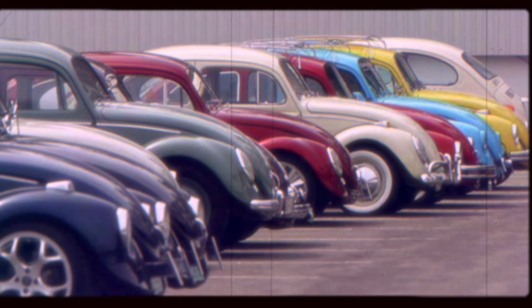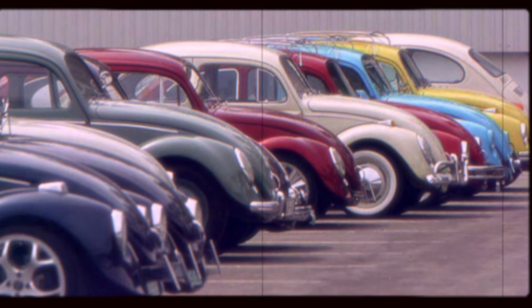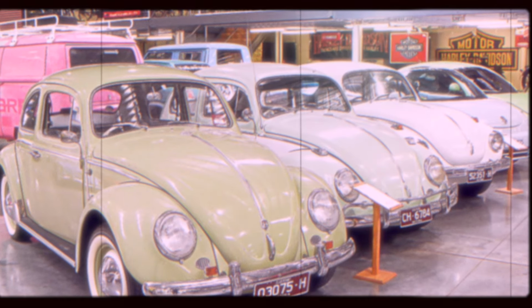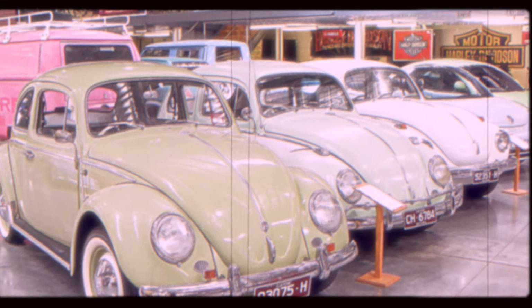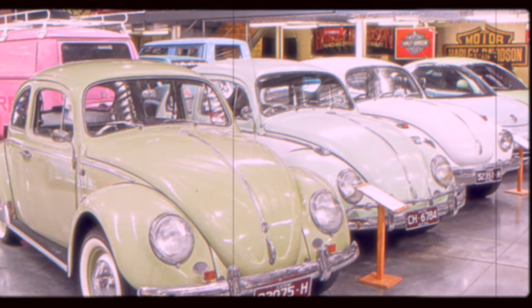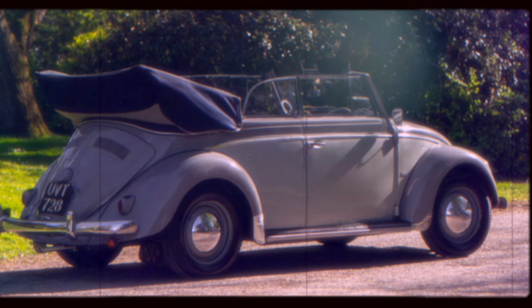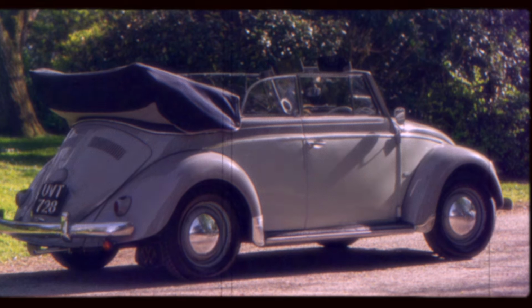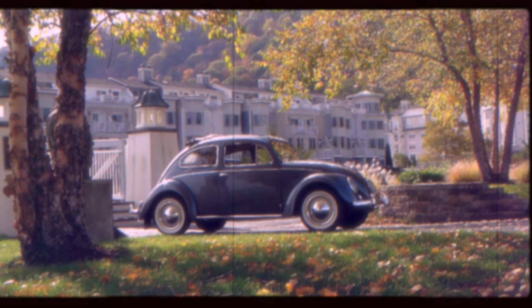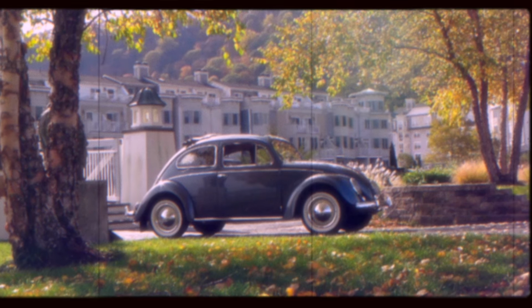One of the best things about owning a 54 Beetle, or any classic Beetle for that matter, is the community. Every time I take mine out, whether it's to a car show or just to grab some groceries, people stop to share their own Beetle stories. It's like being part of a big global family united by our love for these quirky little cars. Many folks are amazed to see an early Beetle in the flesh. But when asked, "What year is it?" and you say, 1954, most are blown away.